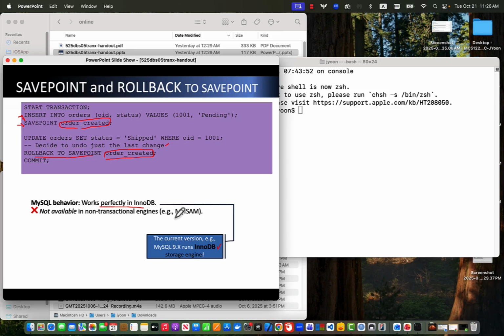But if you are using the MyISAM engine, then this is not going to work, right? For us, because InnoDB is running by default, we're okay and all set without having to do anything extra.